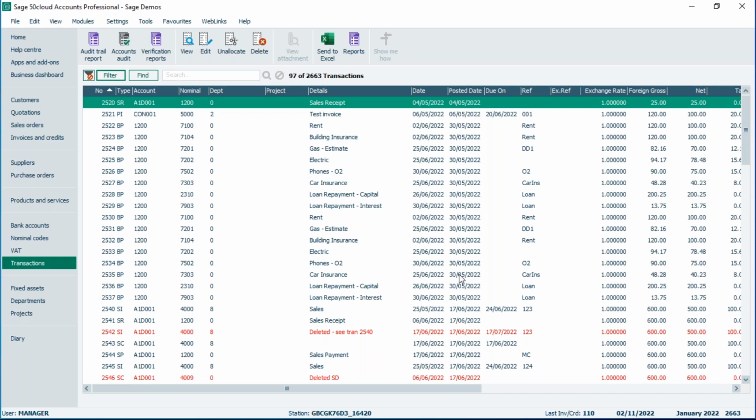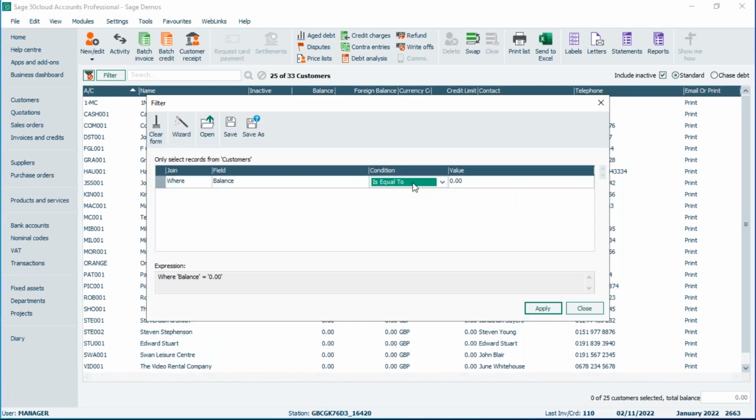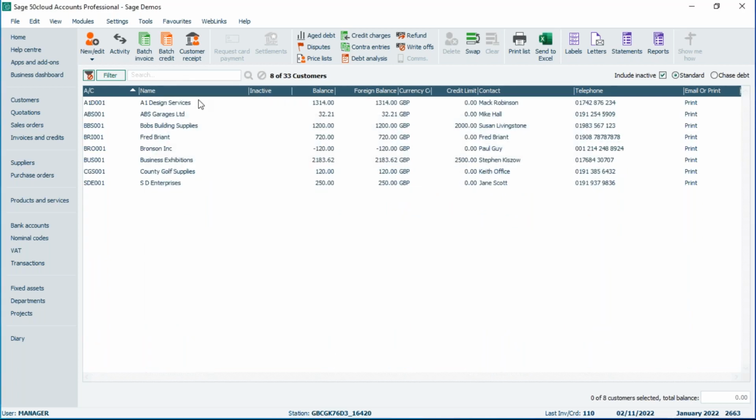We could narrow it down even further if we wanted to. We could apply other options such as, right, we only want a list of invoices or credit notes or bank payments that fall within that period, or journals possibly. So there's loads of uses for that. And if we just go back to customers, and we'll switch that filter back the other way. So we'll say it is not equal to, click apply. So we're back to just having our 8 records.